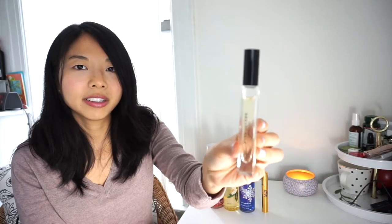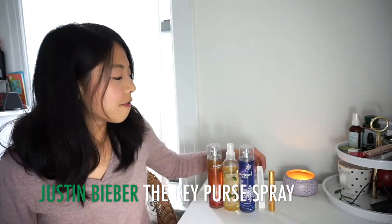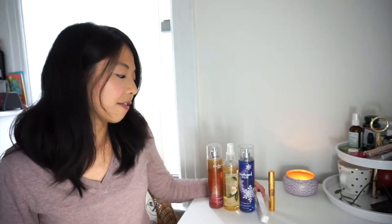I also have the Snow Kissed Sugar — I haven't used this at all. I think it might be a little too sweet, but I tend to wear more musky sweet scents when it's cooler. This is a Marc Jacobs Rollerball perfume I typically reach for when traveling, but I've used very little of it. My all-time favorite was the Marc Jacobs Essence — they discontinued it. This is similar but a little sharper, so I don't love it as much, which is why I'm not going through it quickly.